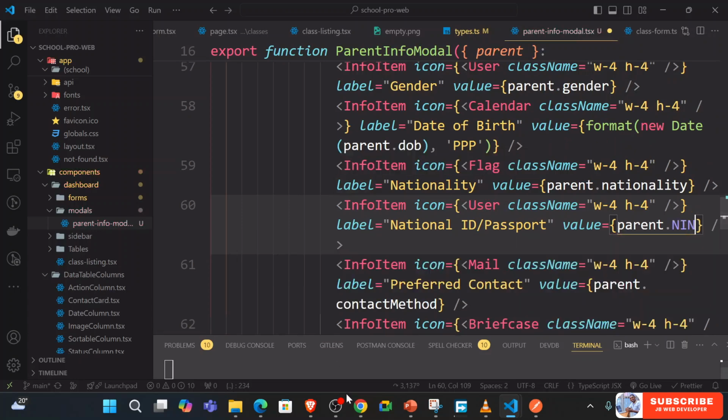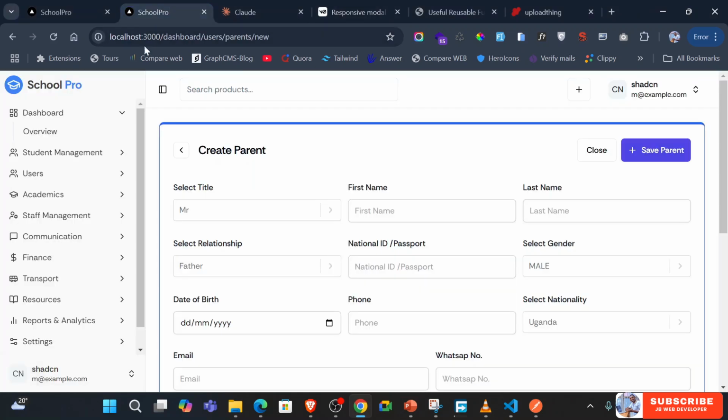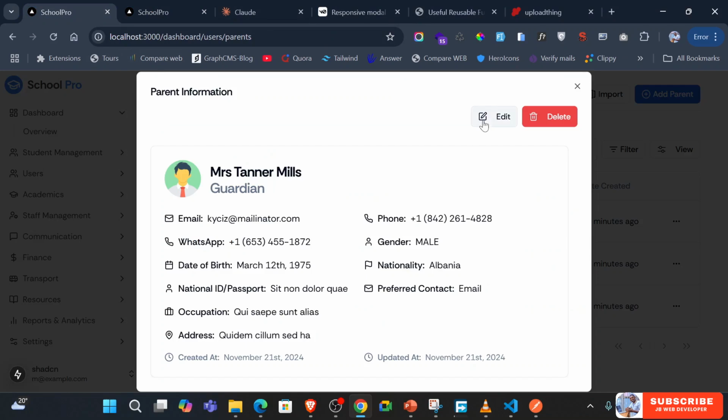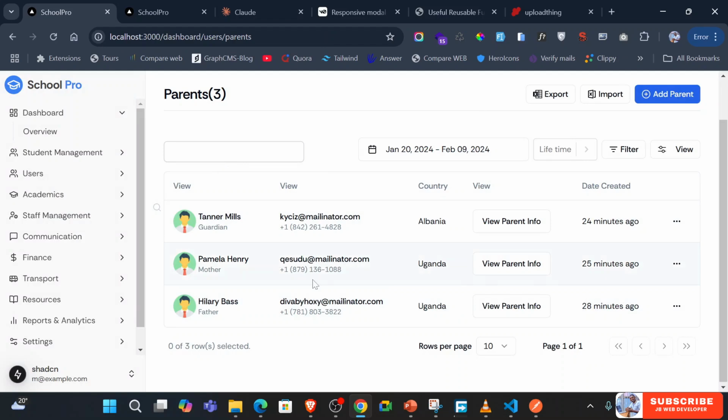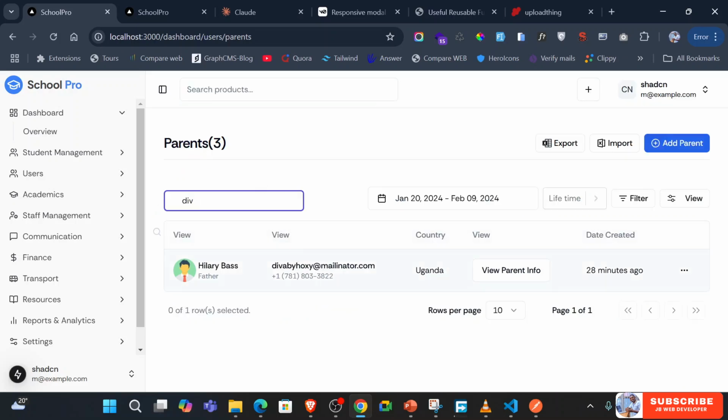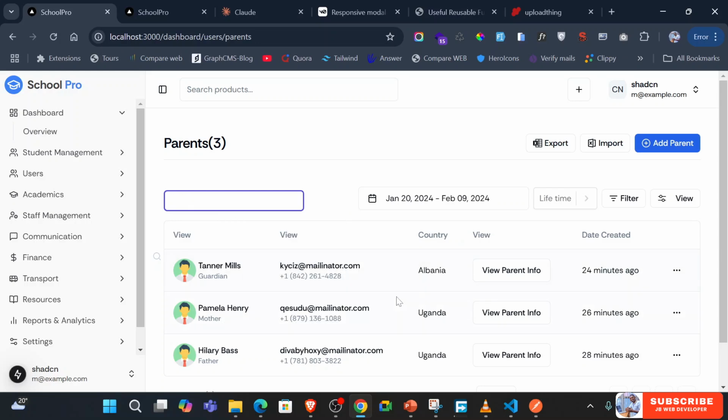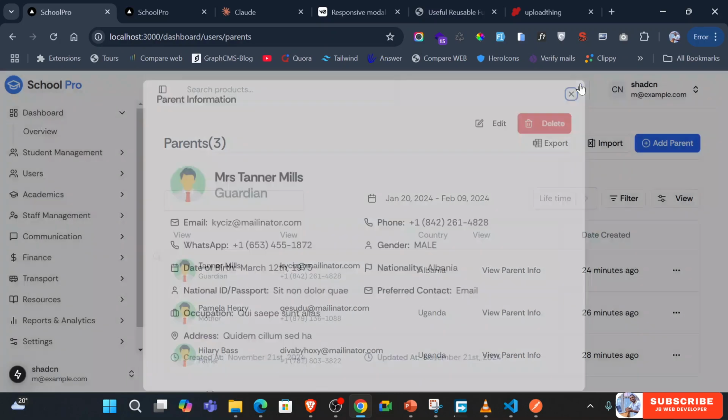Okay, so with the button, everything should remain exactly the same, but right now we also have this edit and delete, which is really great. So far so good. And we also have the search functionality going on. Irrespective of how this data is organized, we should be able to search. If I search, for instance, diva, you can see it brings diva. If I say Pamera, you can see the search really works. And of course you have the countries here, and then we have the view. So this is looking great.